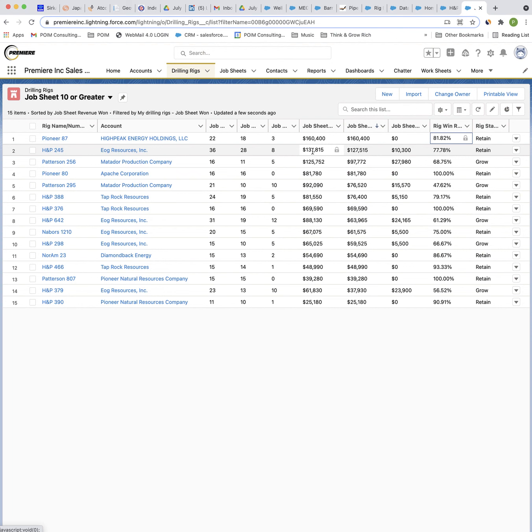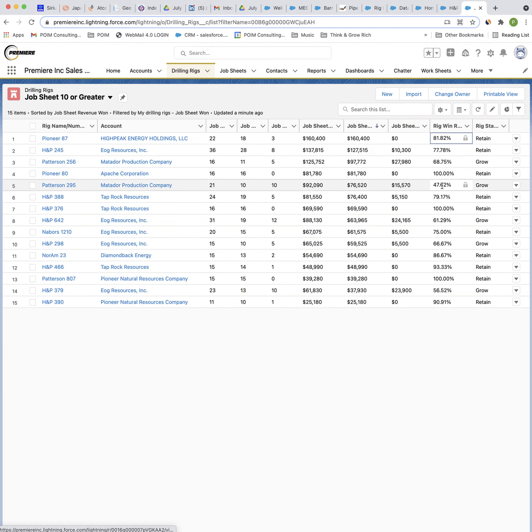So to sum it up, I'm going to be able to update these weekly. My recommendation is we do small subsets. One idea from a campaign perspective: count rigs with greater than 10 job sheets associated. And then we can look at what our rates are.